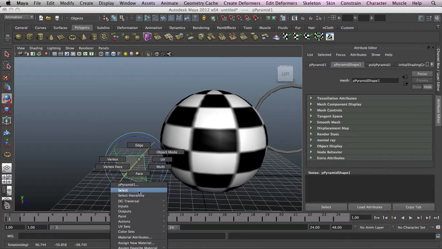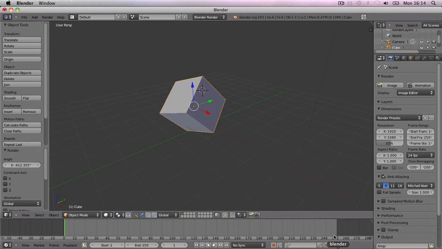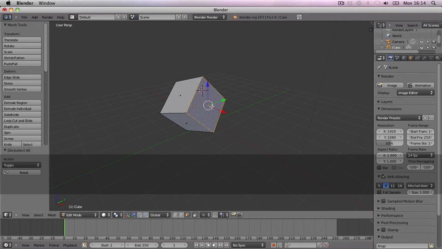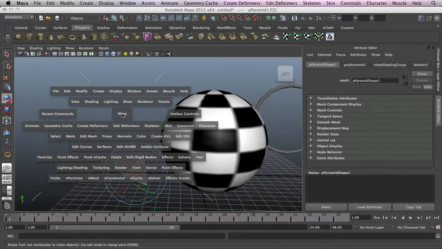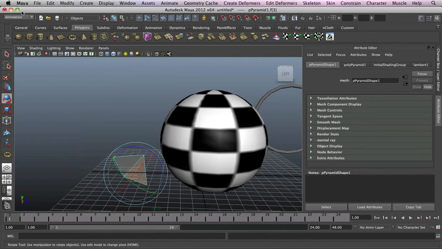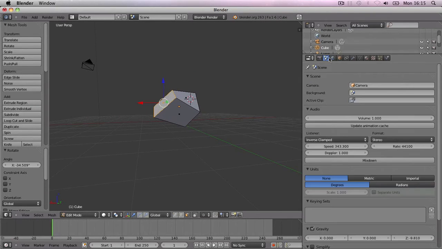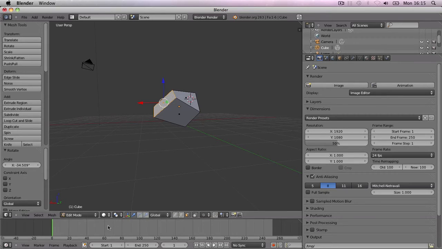In Maya, we have object mode and component mode, whereas in Blender, it's object and edit mode, as well as other modes, such as pose mode for animating an armature. Maya works with menu sets, which actually is an overly complicated way of accessing the various menus. Blender's new interface is much more intuitive and easy to use. Animating in Blender and in Maya is more or less very similar.